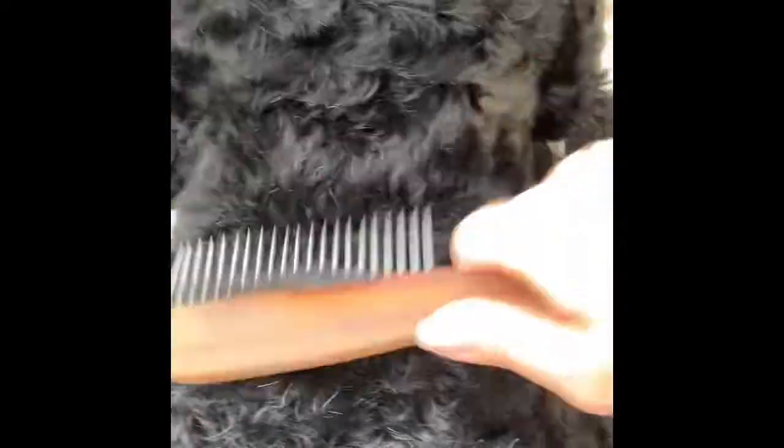The more often you comb your dog — not just Black Russians but other dogs too — the better coat you're going to have, and of course it's going to be a gorgeous looking dog. It's the same as our own hair: if we do treatments, wash properly, condition properly in winter, and moisturize in summer. I love combing — it's kind of a meditation when you're exhausted. You just take the comb and listen to a YouTube lecture or whatever you're watching, and go step by step.